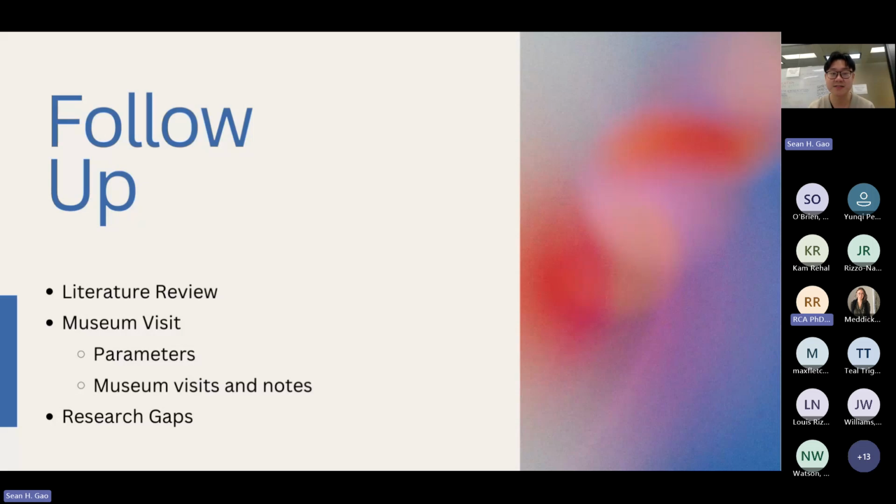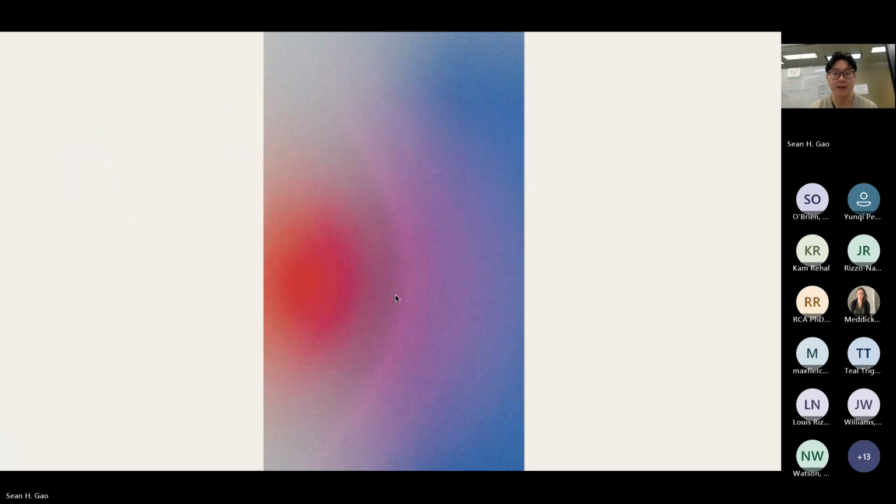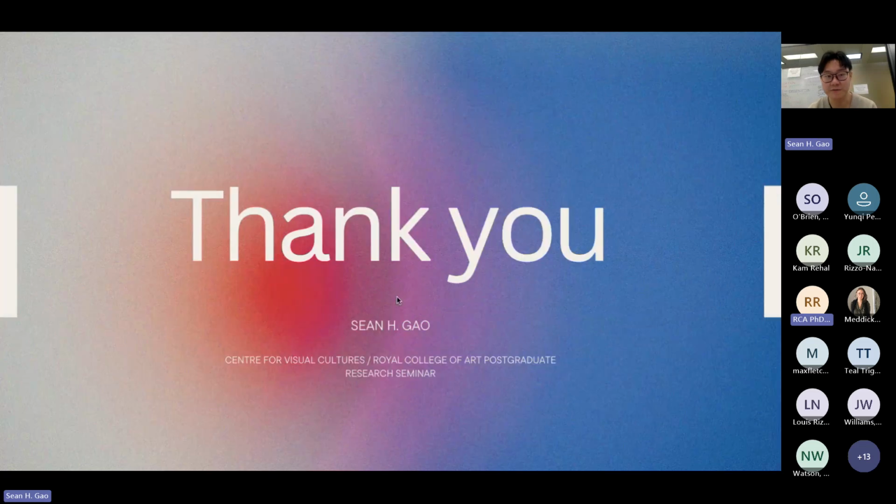And also, for instance, the term 陈列展览, generally translated as display exhibitions. In Shi's analysis, we can see that the term display was used as an adjective to describe the exhibition. However, in Chinese, 陈列 and 展览 are different things. I think that is pretty much all of my presentation, and thank you.